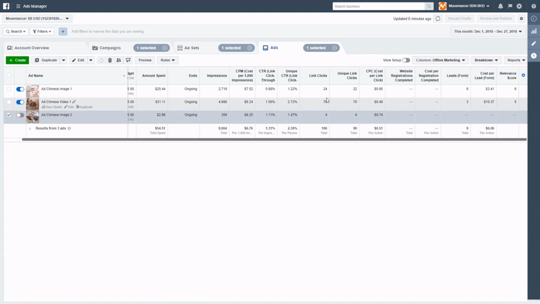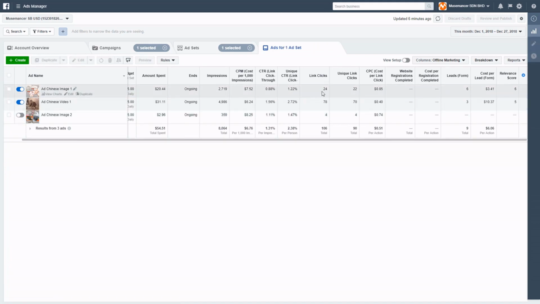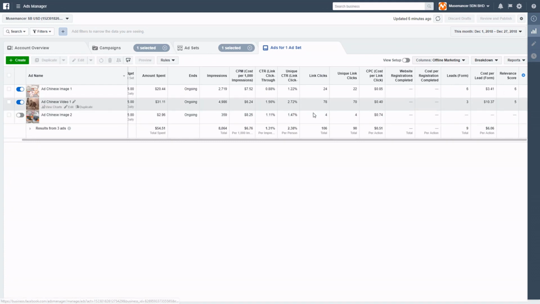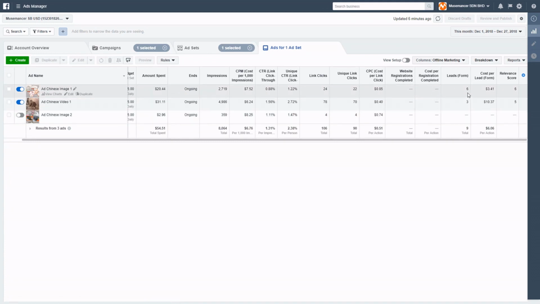And if you notice, image ad 1 and video ad 1 were getting more clicks. Now, if you see why the video has more clicks, it's because, like I said, this ran earlier. But if they ran at about the same time, then I think it would be pretty much a draw. Now, you notice there are fewer clicks for image 2, so that's another reason why I turned this off. And you can see that most importantly, these 2 ads were generating leads.